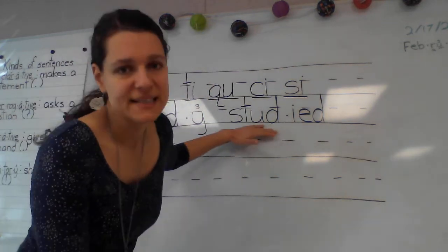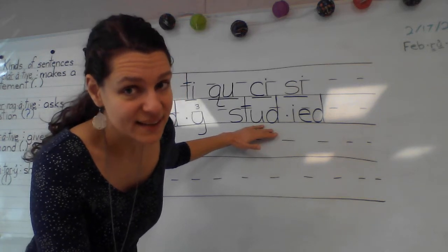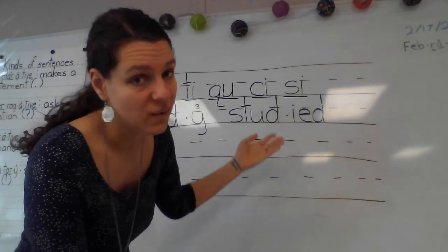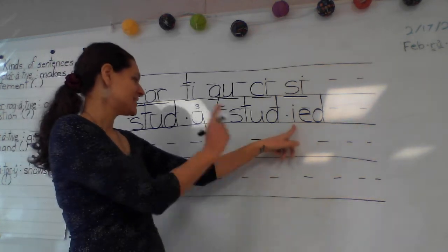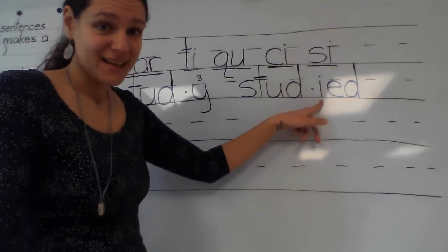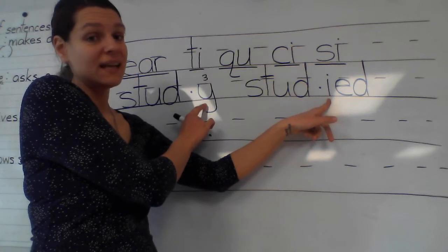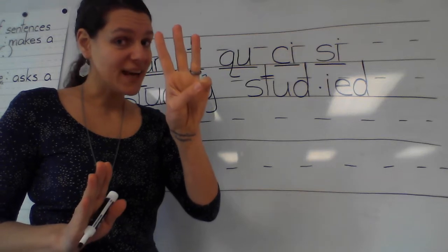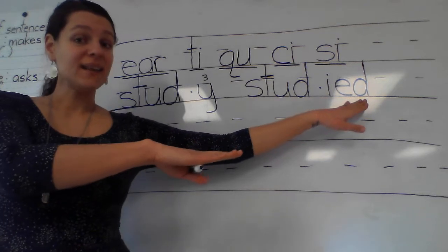Class, does anything in our first syllable need to be marked? What kind of syllable is it? Good, nothing needs to be marked because it's a closed syllable, all one-letter phonograms. How are we going to mark this? Just like this one, remember, because these two phonograms have the same vowel sounds. Whenever this one says E, it gets a 3. Whenever this one says E, it also gets a 3. Don't do it yet. How are we going to mark this? All right, we need to underline it.